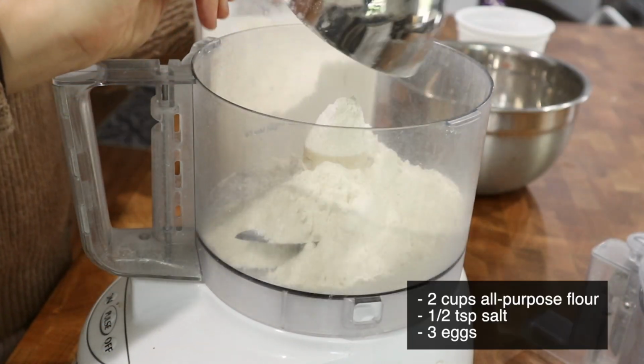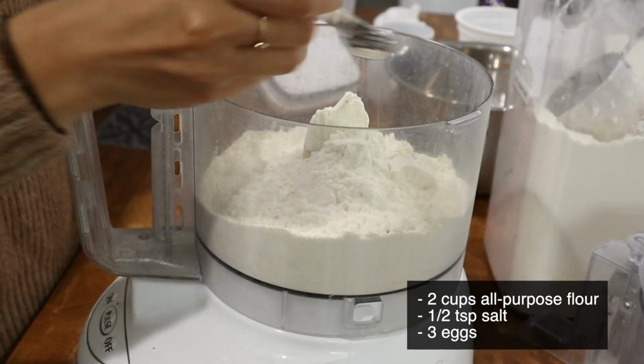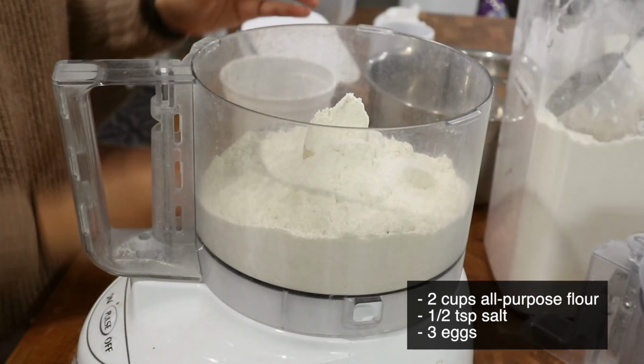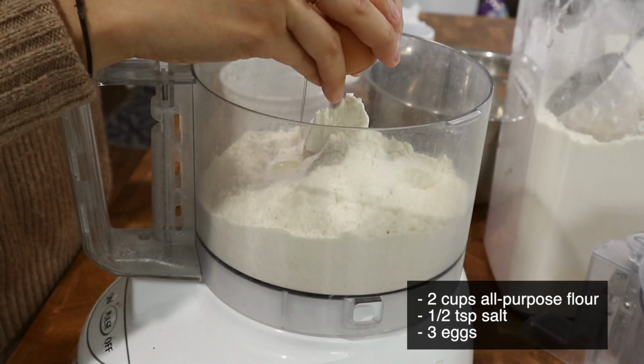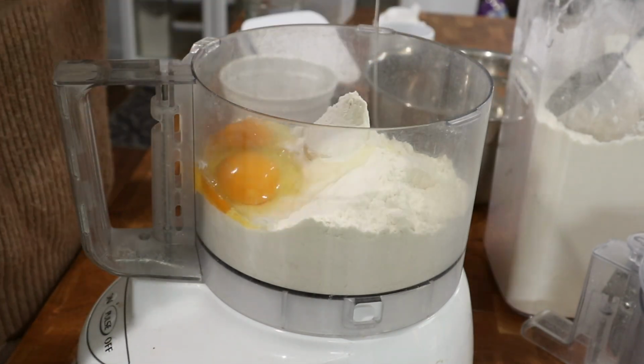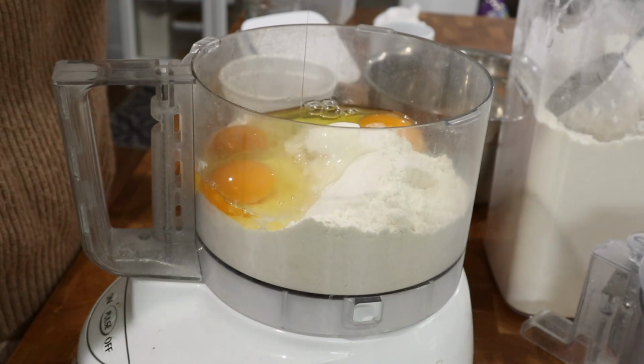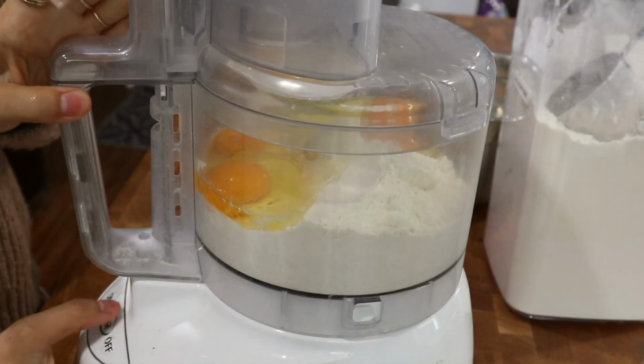The recipe for the pasta dough is really simple. It's just 2 cups of all-purpose flour, half a teaspoon of salt, and 3 eggs. And I'm just using regular all-purpose flour here, nothing special, and I find that it works out really well. And I'm just going to mix up a single batch of the dough at a time, just so that it's manageable for my food processor.